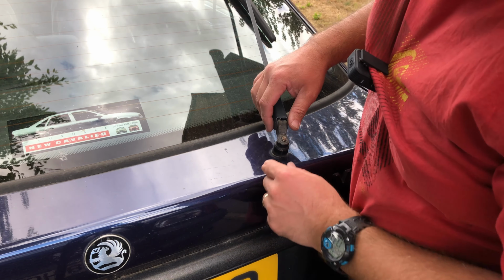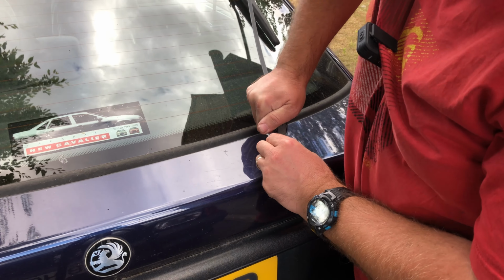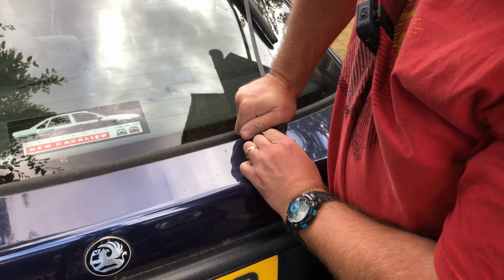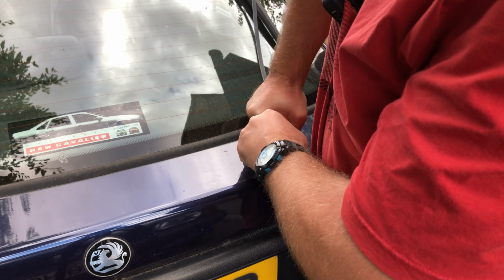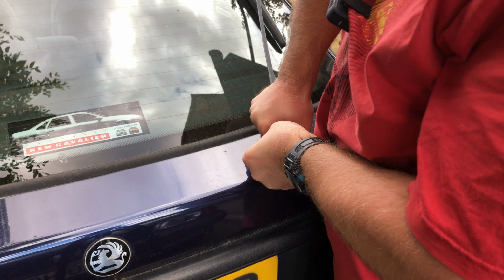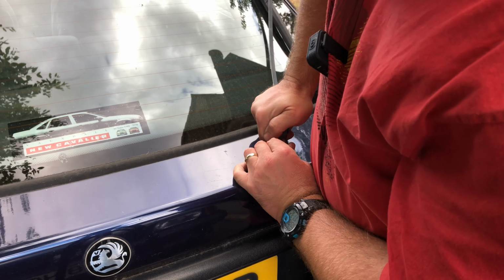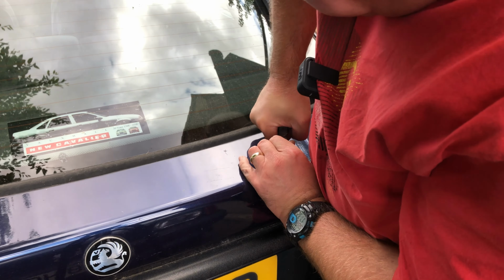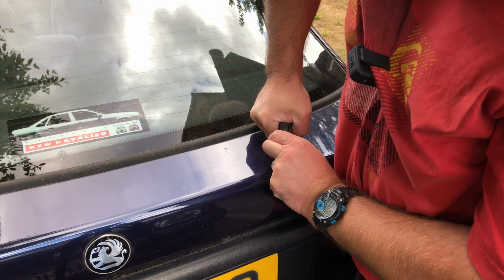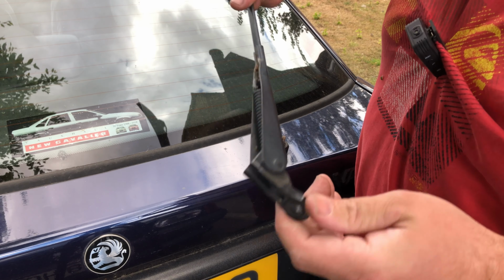Right, now usually the hardest thing with these is actually getting these to break on here. So sometimes just pushing them back down like that and giving it a bit of a wiggle backwards and forwards. Just got to persevere with this. You can see now that's starting to move a fair bit, which means we must be getting somewhere. And off like that. Don't always come off as easy as that.